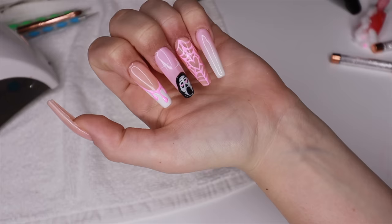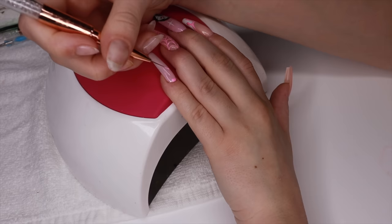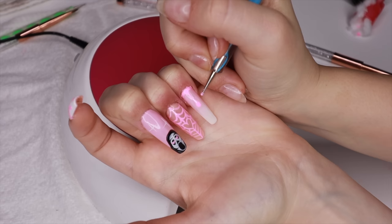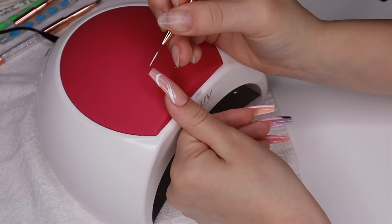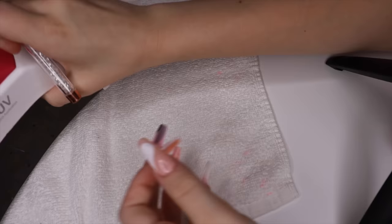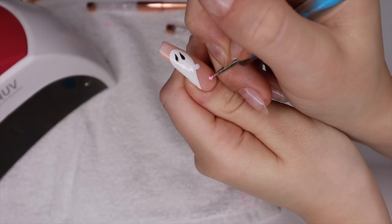Now going on to the pinky — we're going to be creating some drips from the cuticle. I create a little line next to my cuticle where the drips are going to go into. Then doing the same exact thing we did before: taking a dotting tool, making a dot and dragging it up while lifting it, so the line gets thinner making that drop look. Then I use my long nail art brush to make a curve into the line next to our cuticle to make it look very seamless and actually look like it's dripping. Now going to the thumb — I couldn't see the thumb in the picture, so I used another design I thought would go well with this set and just created a little ghost. You just want to etch out a curved white line and then fill it in. Then I made little drop eyes for the ghost and along the sides to match the theme, I added pink hearts.